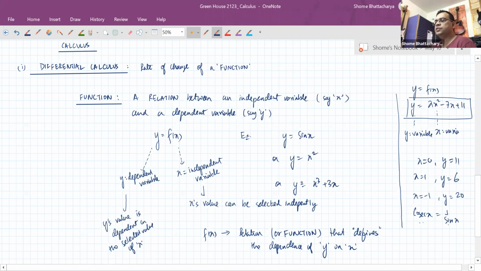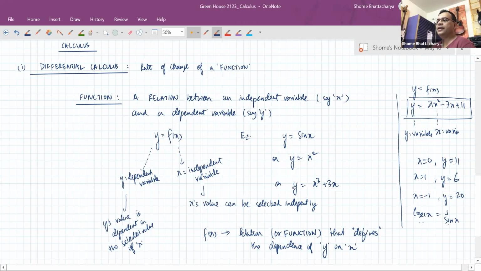Like I have written y is equal to x square. So I can select the value of y as 4. And accordingly, x will become how much? Either +2 or -2. There's no problem with that. But here, when I write it like this, as a function, the convention is that x is the independent variable and y is the dependent variable. That means x is such a parameter which is independent, whereas y is a parameter which depends on the value of x. Okay. You're understanding the point?